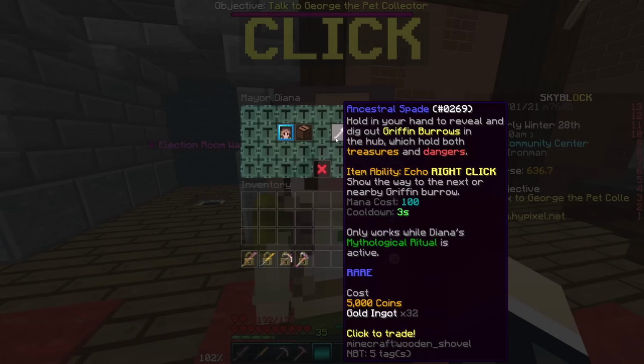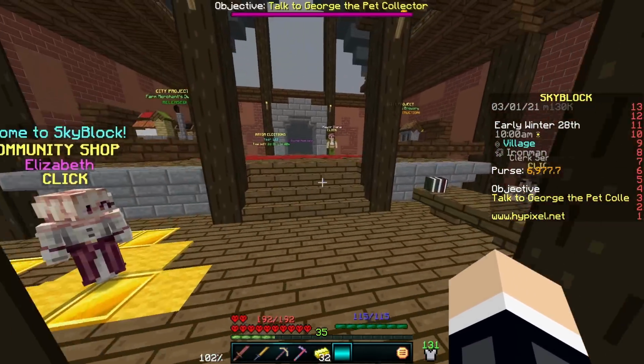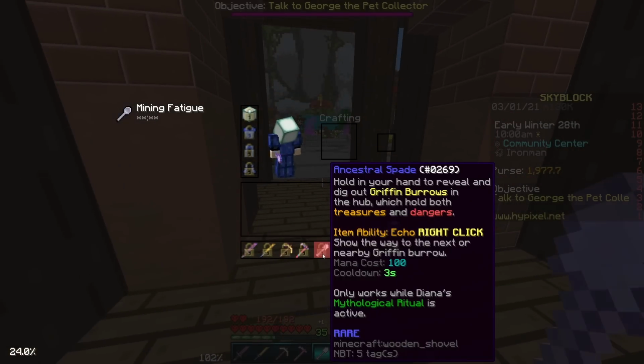Now, what do we need? 5,000 coins, 32 gold ingots. Okay, that's not bad at all. All right. Anyways, without further ado, Griffin Shovel. And there we go, the Ancestral Spade.